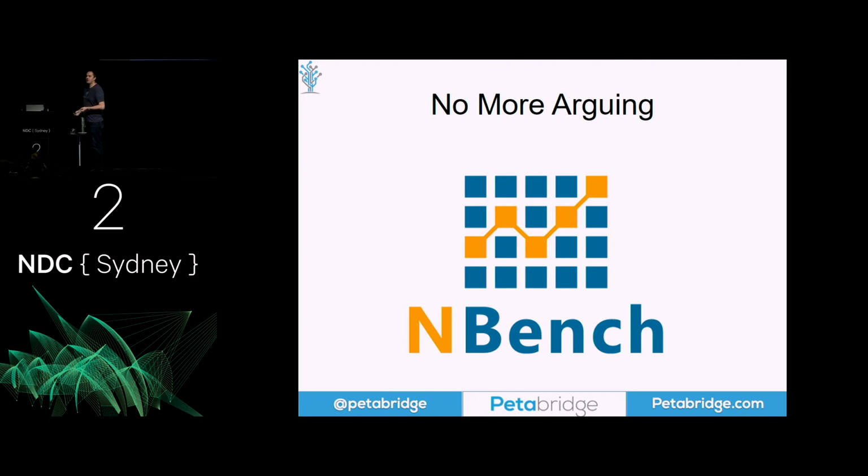So the idea was to go ahead and standardize our benchmark on one piece of code, measured with one instrumentation, measured on one machine. Our build server was going to be the single source of truth for this. That way, when people wanted to have a conversation about the performance, there was one authoritative place to get that data going forward. And so here's what the results of that looked like for us on the Akka.NET project.